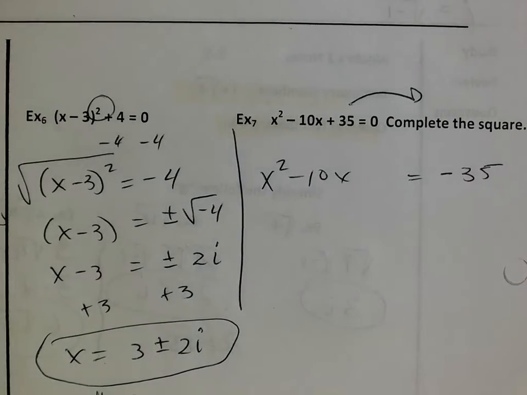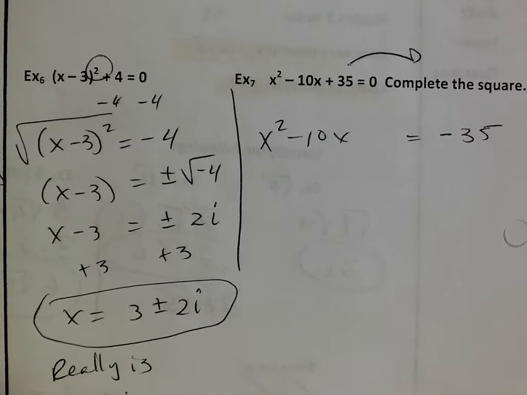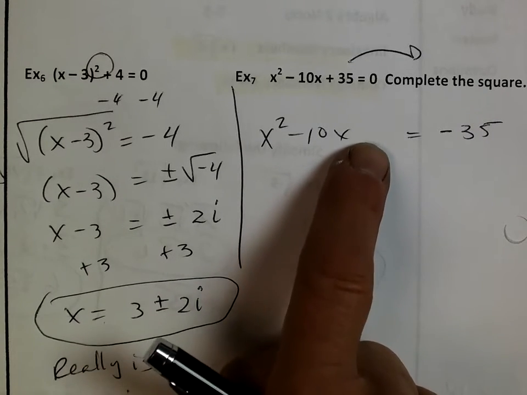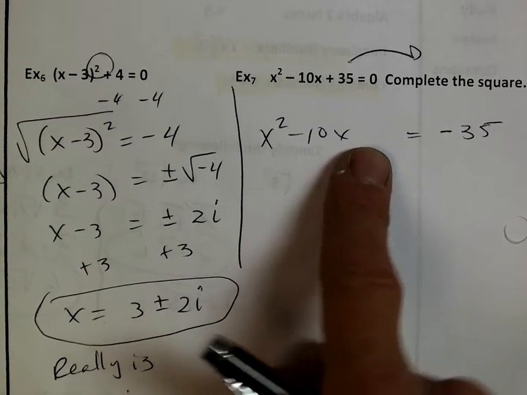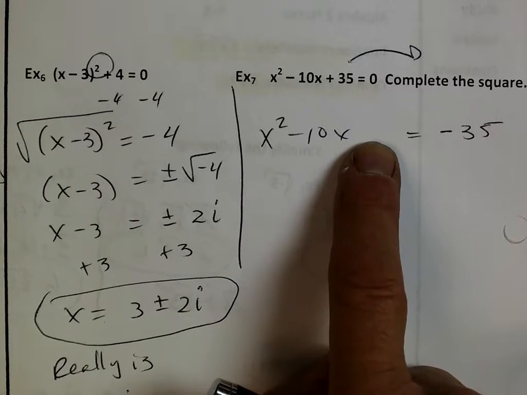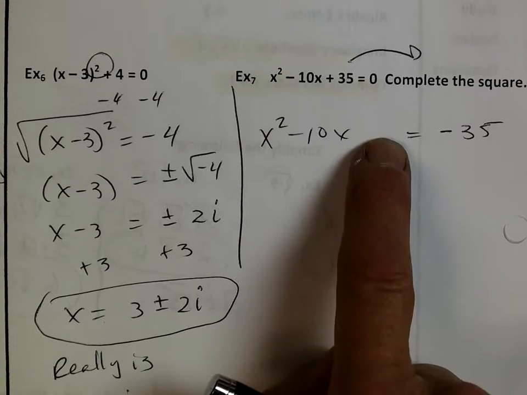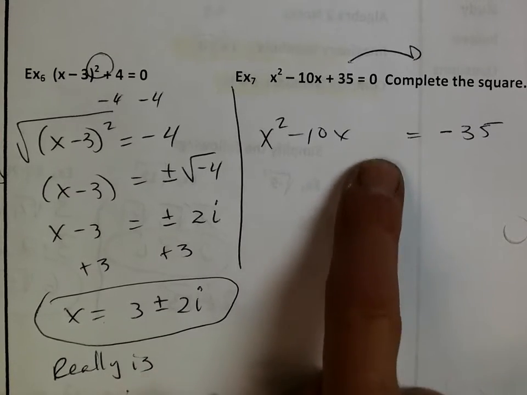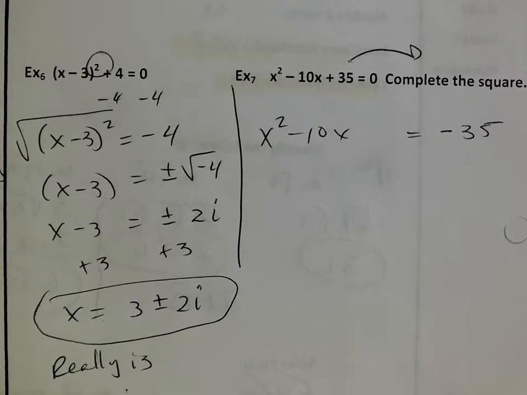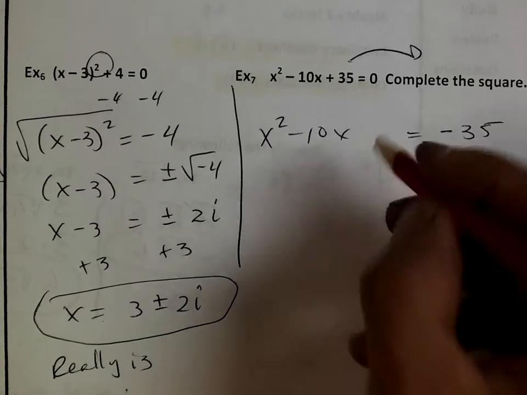You okay with that? Okay, now, I want to be able to factor this, so I want to put a number right here whose multiples will make 10. What do you think number should go right here? What number should go here? Yeah, 25. So we're starting to complete the square. So I go plus 25.